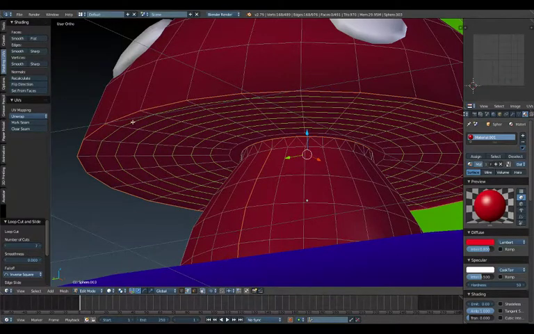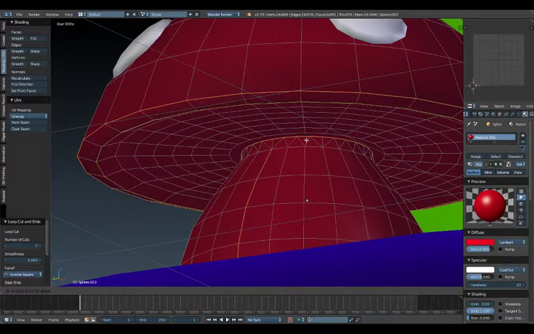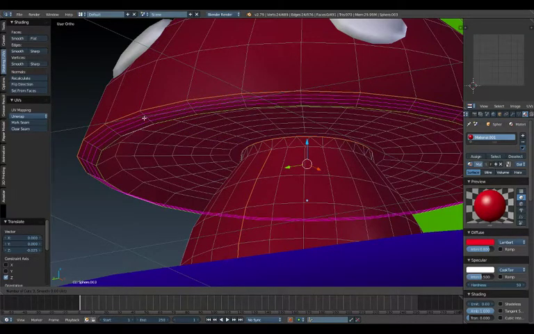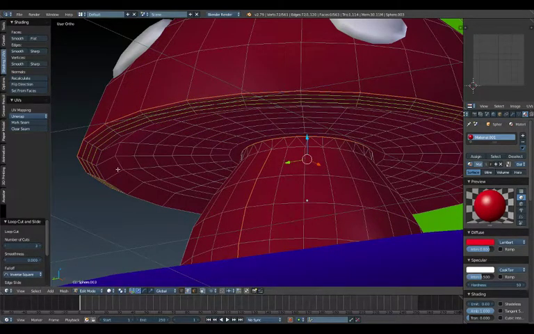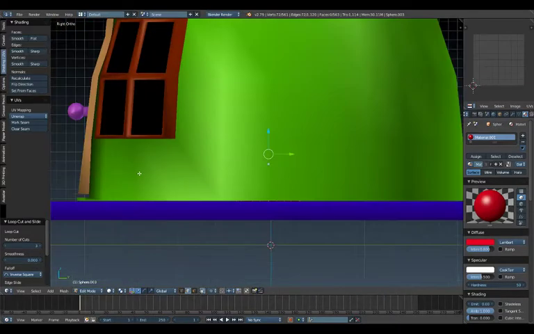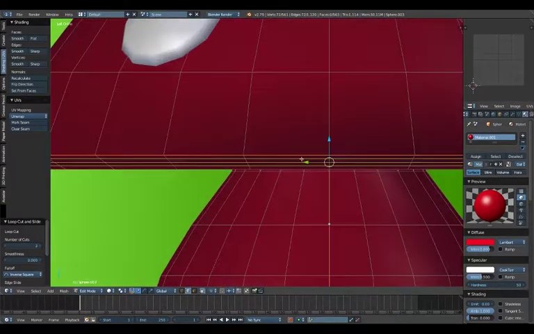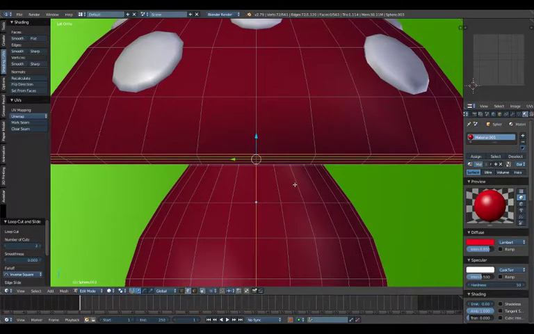Now I'm just going to select this one. I'm going to make it come down a bit. I'm going to put more rings here. I'm probably going to put about 3. And then go back. Okay, this view is a little better.